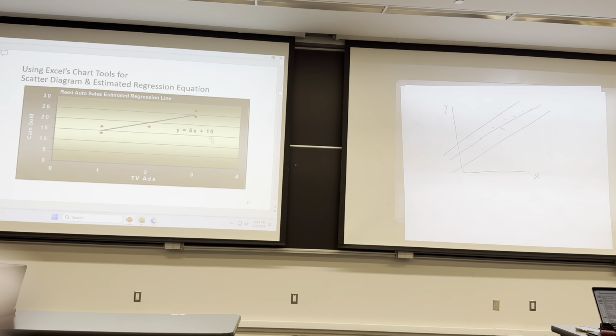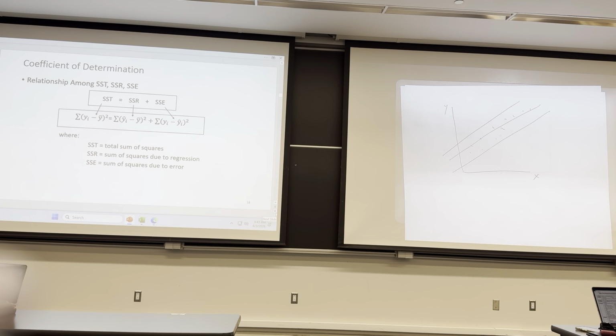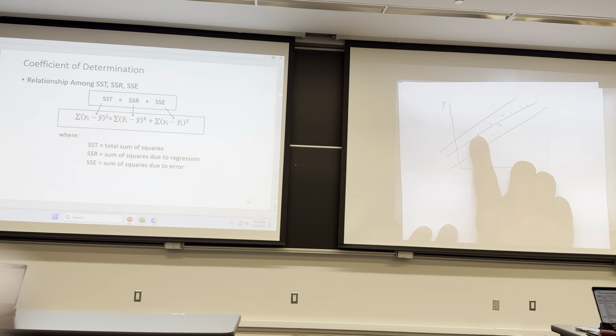So here I'm just showing you, and you can see this line is a pretty good fit. Now over here, I'm introducing another thing, the coefficient of determination. So we draw the line, like we drew this line. By looking at this, it looks like a nice fit. But I'd like to know in terms of numbers how nice it is. So for that, we are going to be looking at the coefficient of determination.